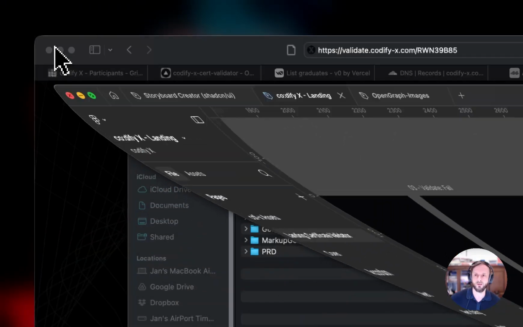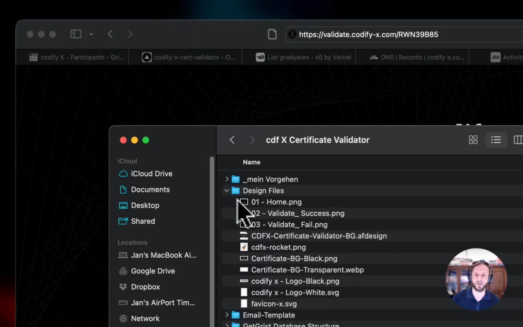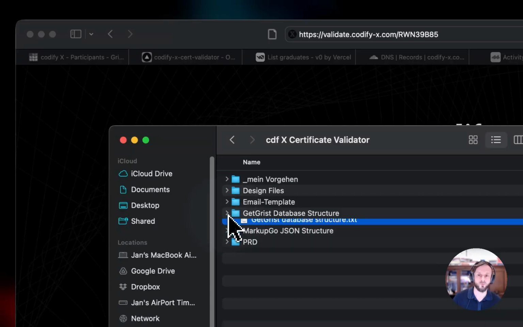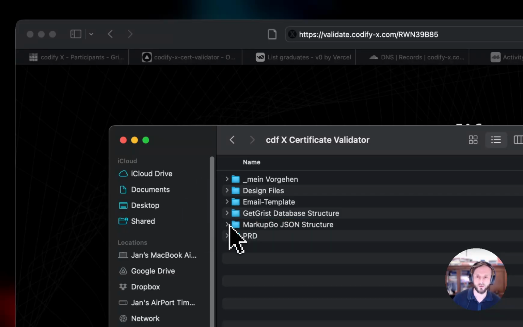create some screens quickly. In that case, I exported them. I could have also directly imported them from Figma. Have the database structure ready. Yep, I don't want to go into it because I think the API key is also in there.